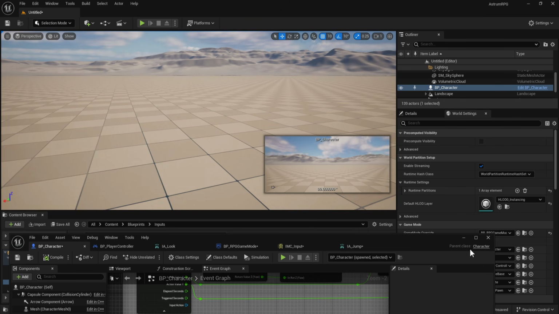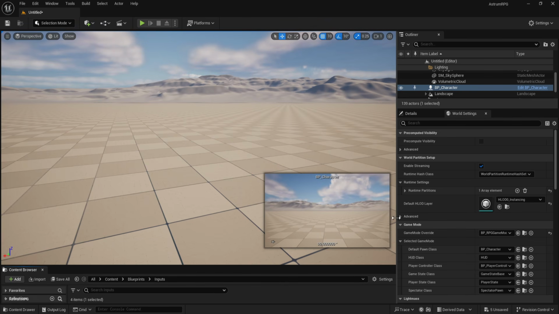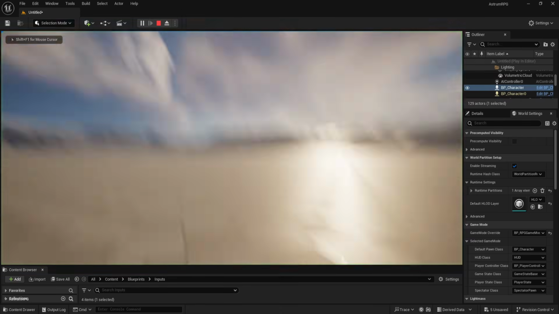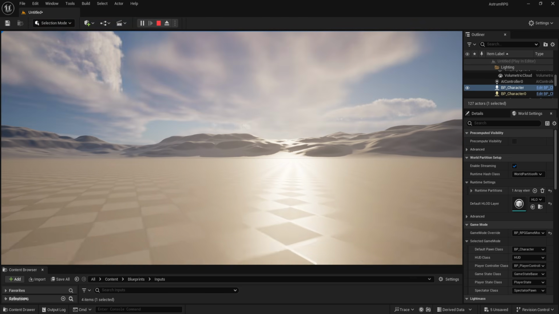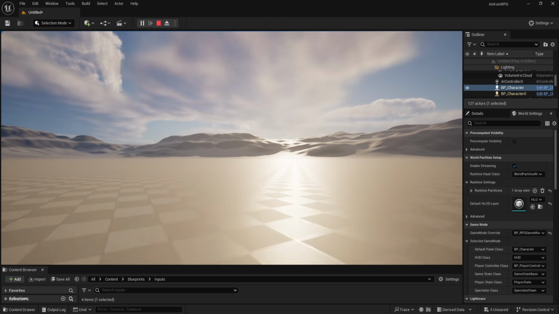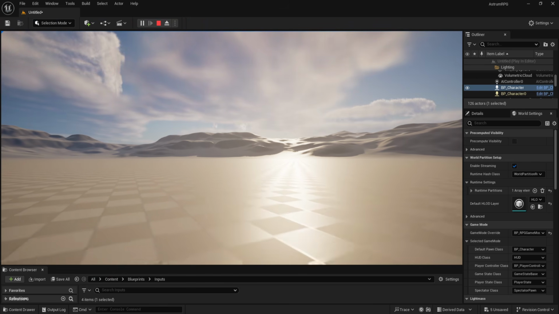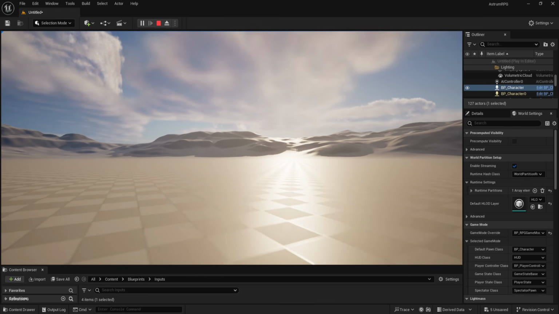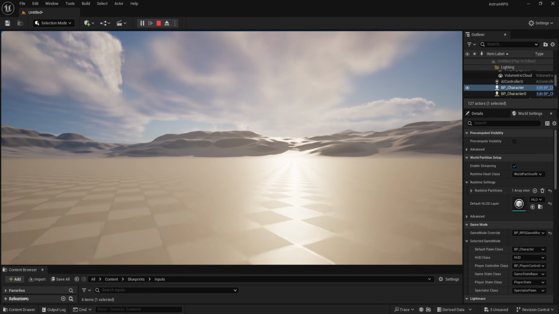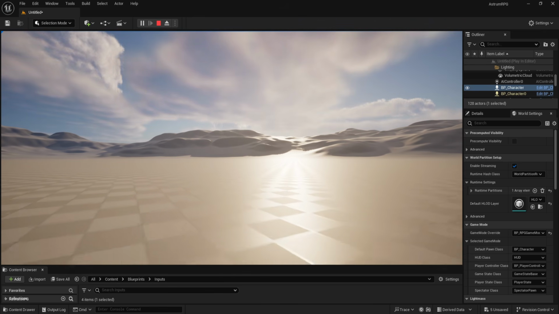Yeah, now we have a fully playable first-person character with jumping controls and letting you move the camera, move the character, and yeah, that's it. So in the next video, we are going to be setting up how to add the character and its animations, so that we have a fully custom character with animations that are unique and not really the default Unreal Engine mannequin animations. And we're going to be doing that using the animation blueprint.